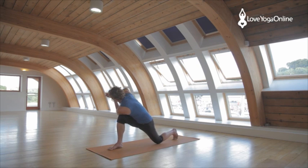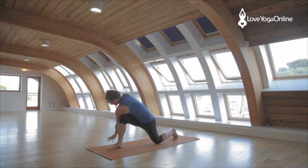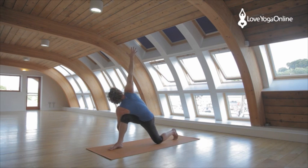Bring the hands into prayer position. And look over your top shoulder towards the sky. Again, hug the back shin towards the midline to keep the pose strong. And from the focal point in the pelvis, you extend out through the legs, up through the spine, and revolve. And once again, if you want to take it deeper, release your left hand to the outside of the right foot. Take your right hand towards the sky. Move your chin towards your right hand.